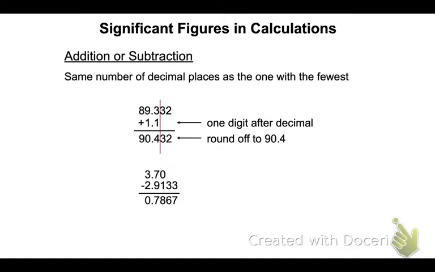The first number has 2 decimal places. The second number has 4. Therefore, your answer has to have 2 decimal places. Please note that I don't care about the total number of sig fig. I'm not following the number of sig fig. I'm only following the number of decimal places when I subtract and when I add.